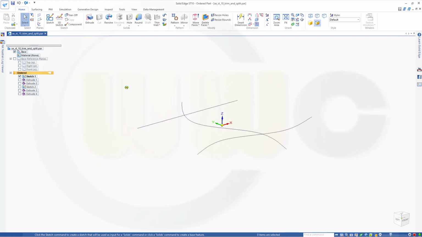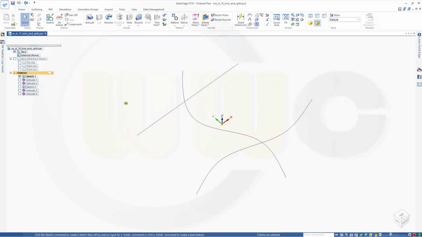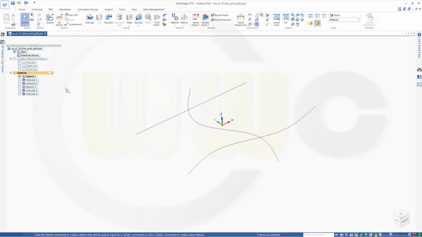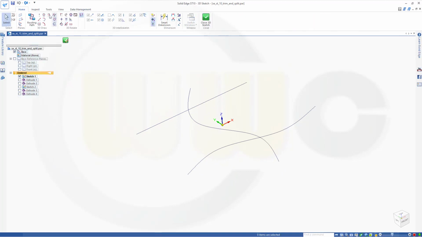So in order to show you how to split or trim 3D curves, I want to use my 2D sketch and make a 3D sketch. And I want to include the line, this spline and that spline. Cancel this out. And now I can trim with that trim command here, but I can trim only lines, not splines. That's sort of strange, but I can't trim that spline. So I could trim, for example, that line.